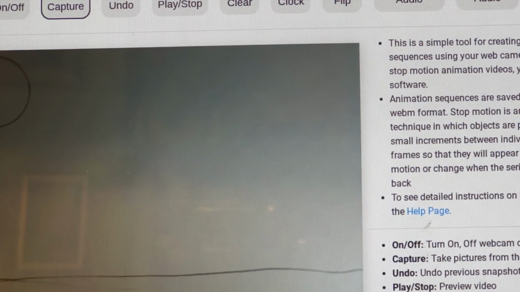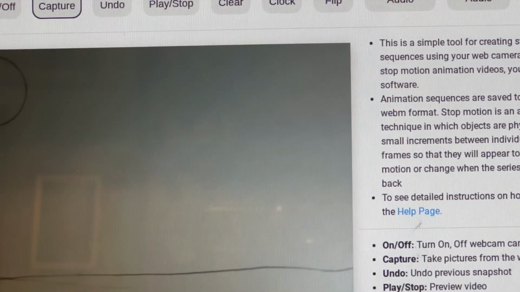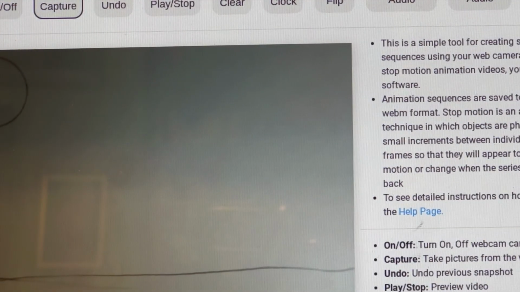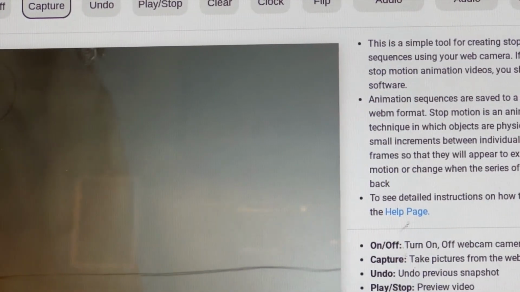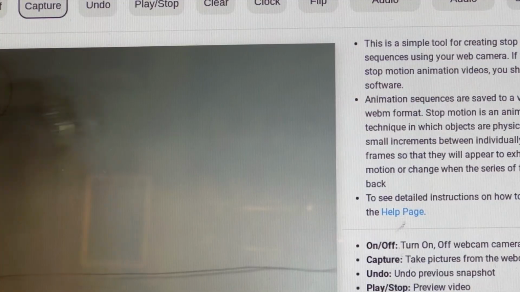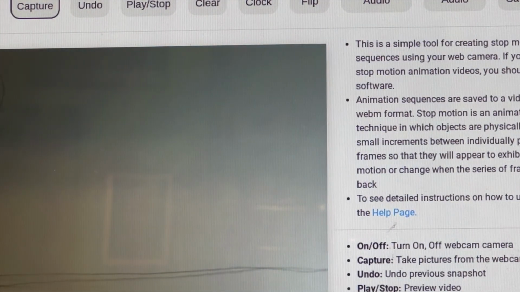So capture that. Actually, let's do a couple to establish the ball. And then I'm going to erase. Lots of erasing.